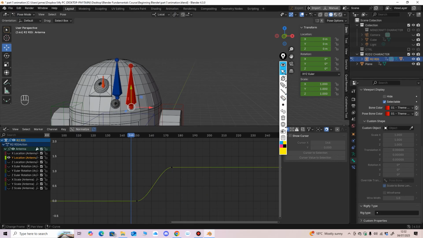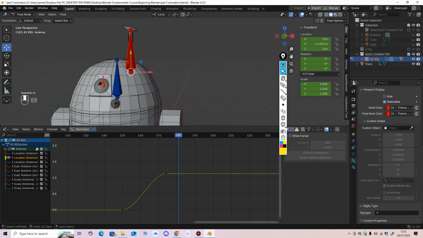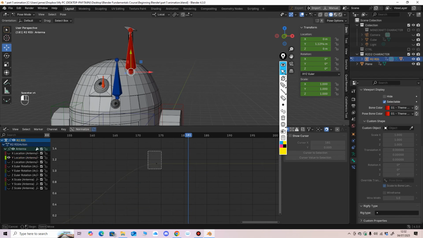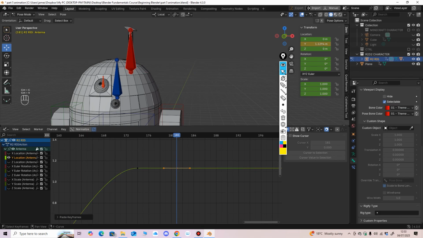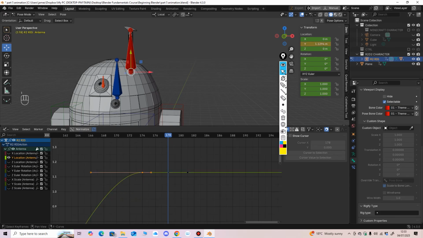So if we go to there on the timeline, simply by dragging on it and press space, his antenna comes up a little bit slower. And then we could do what we've done for the head. We could Control C, Control V, move that to there, press I, only selected channels.